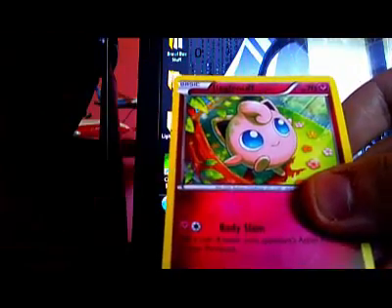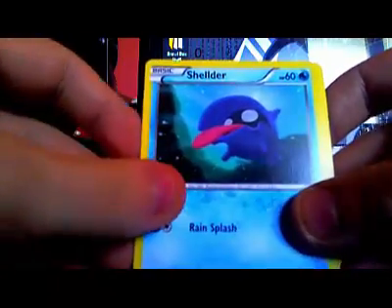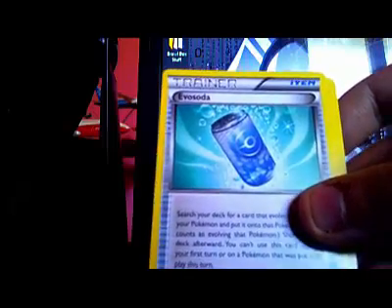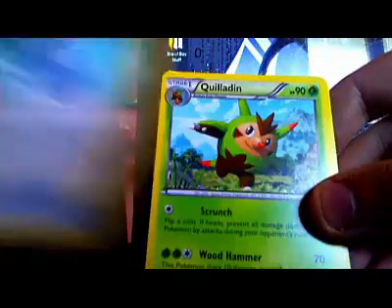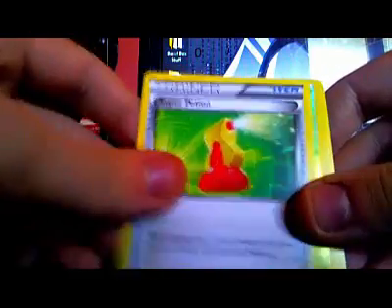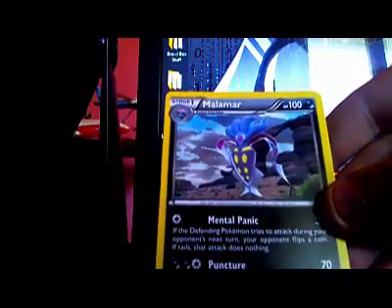There you go. You remembered how it went. All right, let's see. We got Sandile, Nigglet, a cutely designed Jigglypuff. Yeah, that is a cute Jigglypuff. Shellder, Bantump. Evo Soda, that's actually a pretty good card. Alright, Quilden. I'll take Quilden. Super Potion. Chestnut! Reverse Chestnut! Oh yeah. And a Malamar.